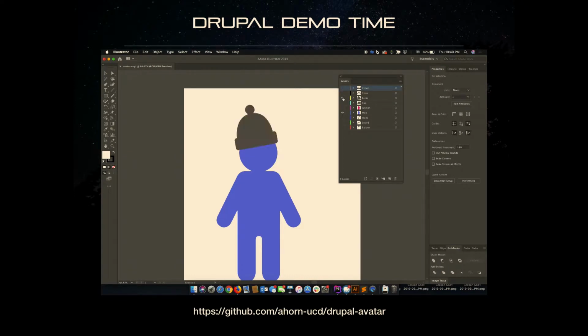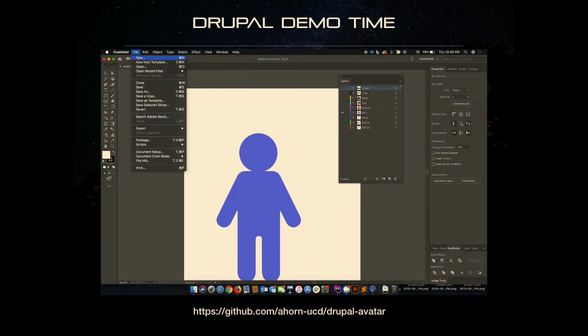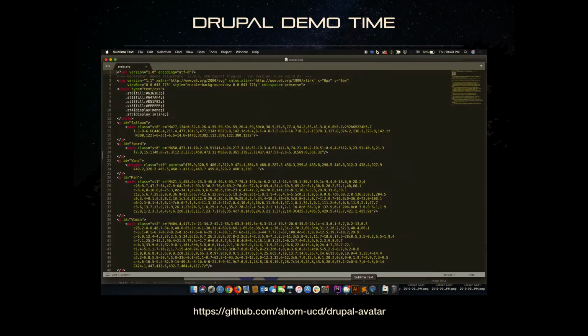I got them well grouped and titled, because when you export your SVGs from Illustrator, it will put all those things in a little G tag for group and put all the elements inside there, and then it will assign an ID for the names of those. I probably should have done all lowercase instead of a capital letter at the front, but oh well.